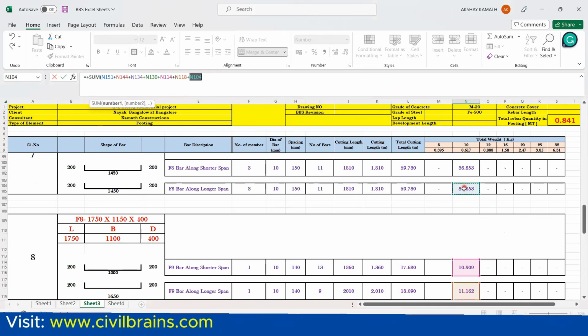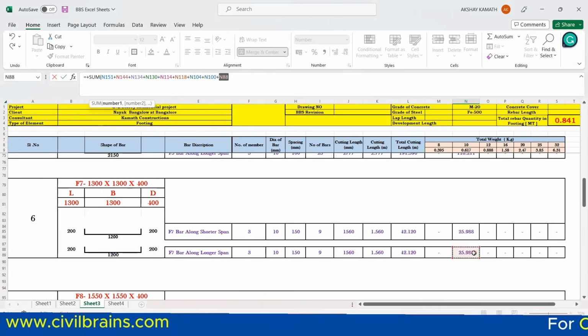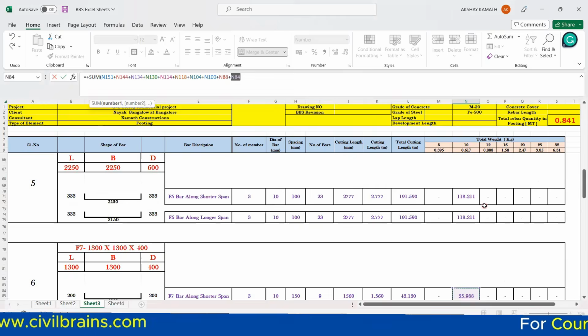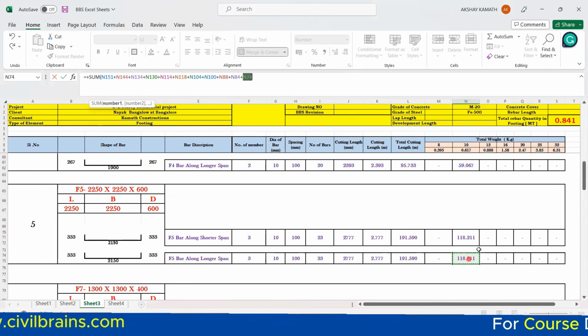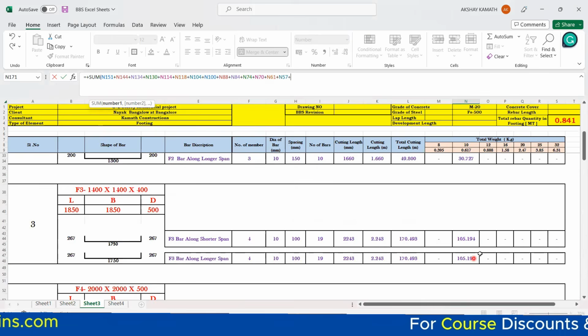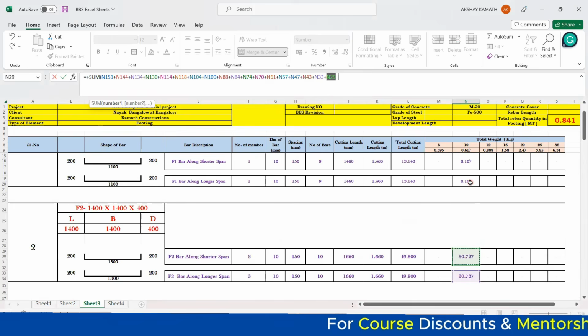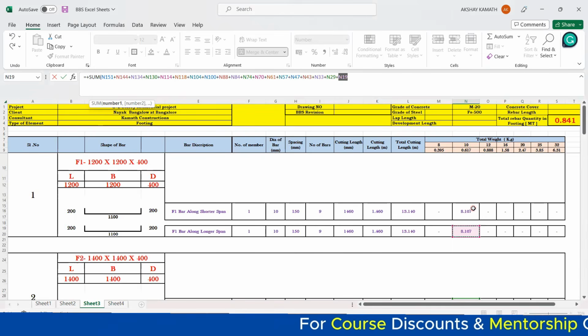Plus this one plus this one, and so on until everything is done. Close the bracket, hit the enter.